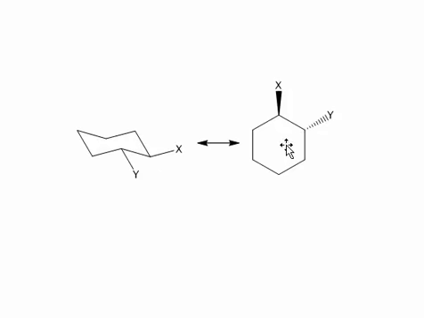So now we translate this into a wedge dash diagram. We have to keep the same orientation around the ring. So we'll call this carbon 1. This X is pointed up, so we use a wedge. And then going around the ring in the clockwise direction, we have the next group. It's equatorial, but it's pointed down. So one has to be able to go from here to here, because if given 2 different molecules, either in this form or this form, it's easiest to transfer them to the wedge dash diagram to answer the question: are these molecules identical, are they diastereomers or enantiomers?